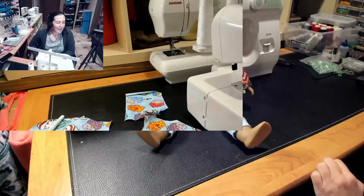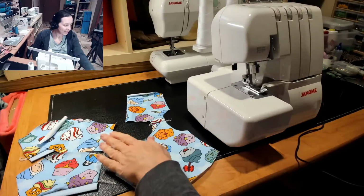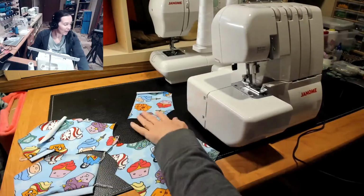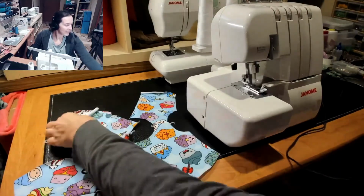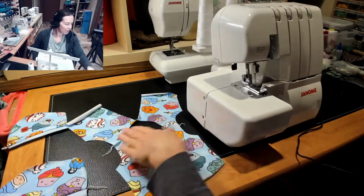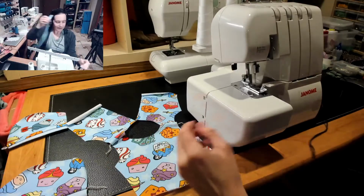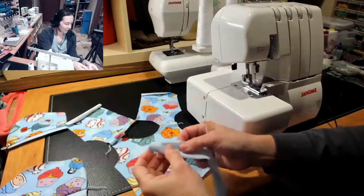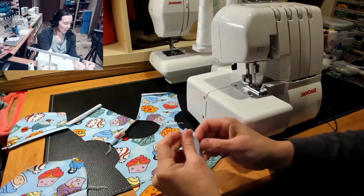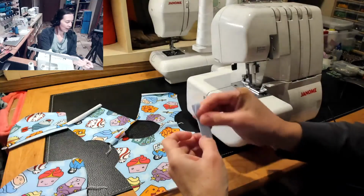So here I am working with my jersey knit fabric, and I'm at the point where I would add the collar. I've got both of my arms sewn together with their cuffs. I've got all the body pieces sewn together at the shoulders. And then I've got this piece of stretchy trim. I'm using a complementary color, but you can use whatever you want, solid or pattern. And I've just got it folded in half.